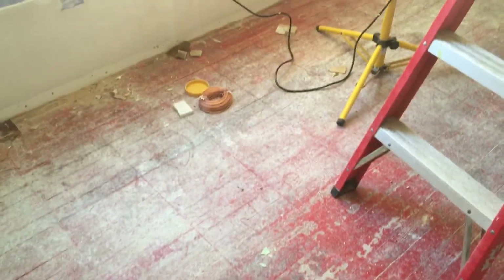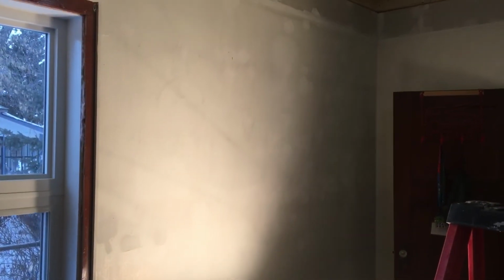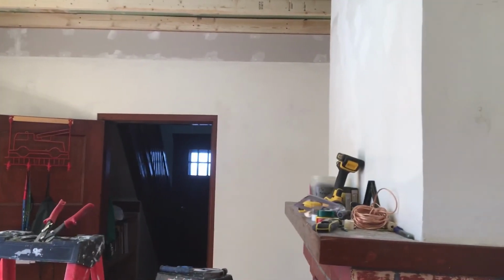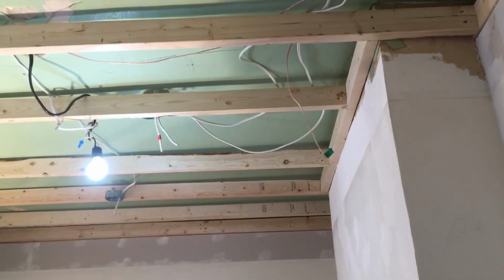Gives some nice contrast. And then hopefully the floor stays red when we sand it. I really love gray and red together. So it should look pretty sharp. And of course the walls will be covered in shelves and pictures and paraphernalia. So the gray color won't show through too much.